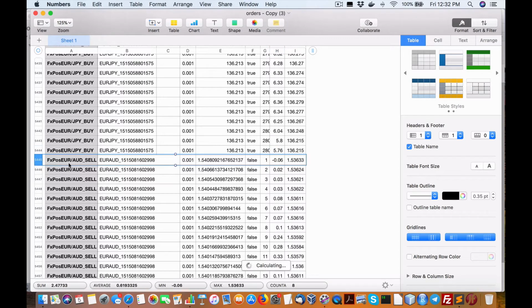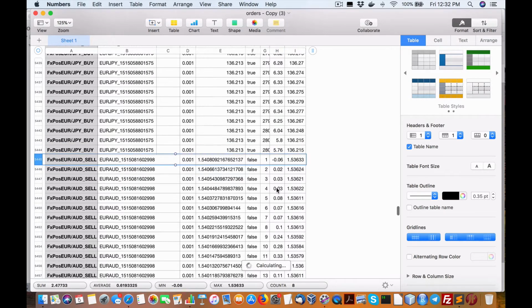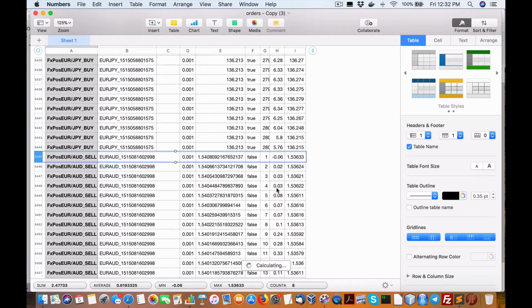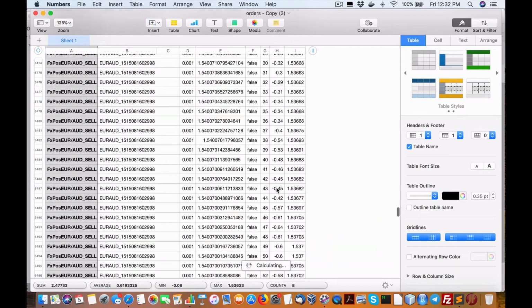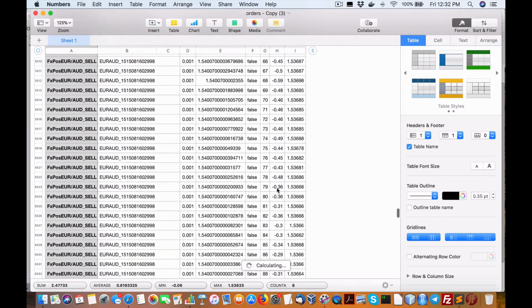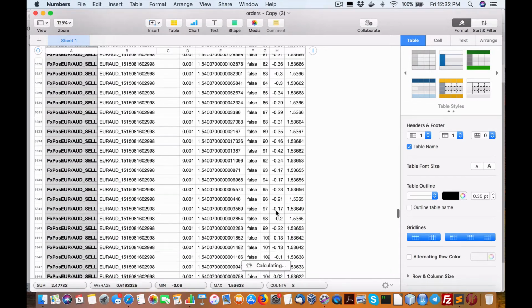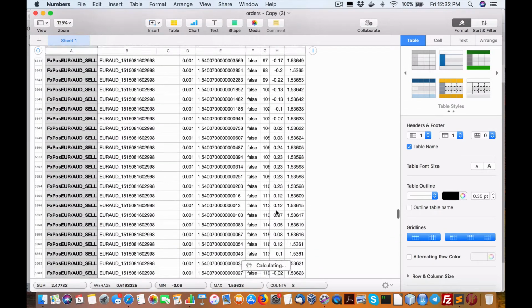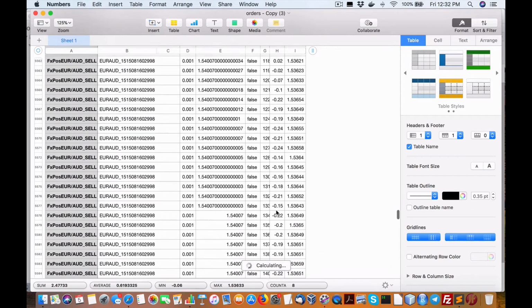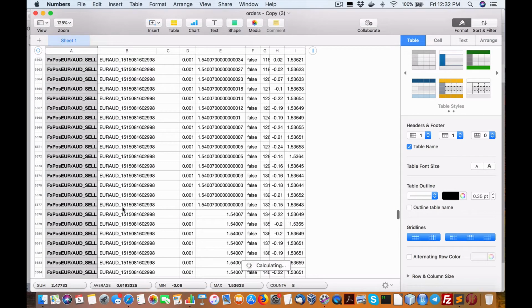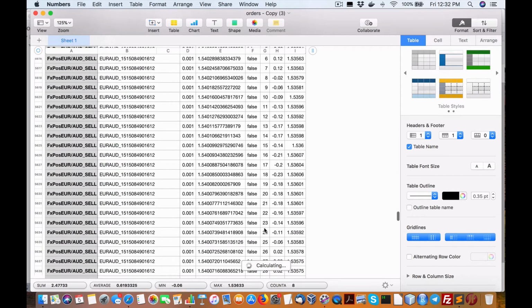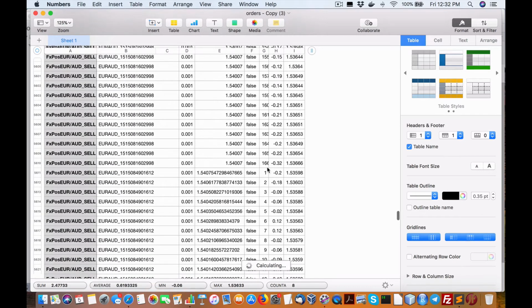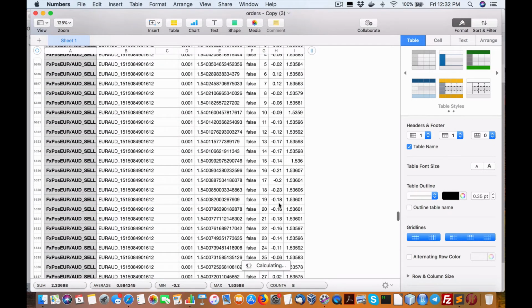Okay, another one, Euro, Australian dollar. So we want this to be negative. That's a short. Boom, boom, boom, boom, boom. It's doing okay. Boom, here we go. No, it's still trading. Okay, so we have 166, negative 32 cents on a short. That's pretty good. We have another one, Euro, Australian dollar.